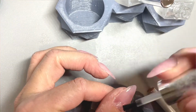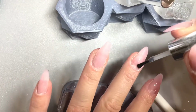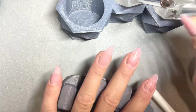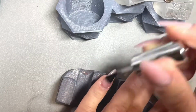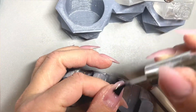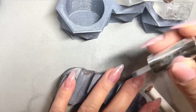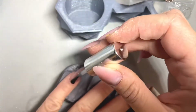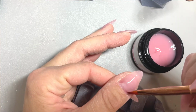When I'm using a HEMA-free primer, I've noticed that I need two coats as compared to when using a bonder or a primer with HEMA in it. I think it's because the HEMA-free just seems to be a little bit gentler of a formula. So for me to get my builder gel or any other kind of gel products to adhere on my nails, using two coats of the HEMA-free primer or bond really works great.